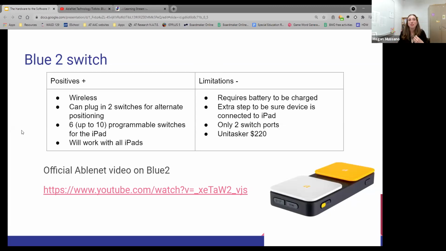So we can tell the iPad on one mode to do a left and right swipe. On a different mode, we can program it to tap the screen. On another mode, we can say, draw this circle and a line through it. And what's really exciting about that is depending how you program the iPad, we can make many, many different apps accessible.